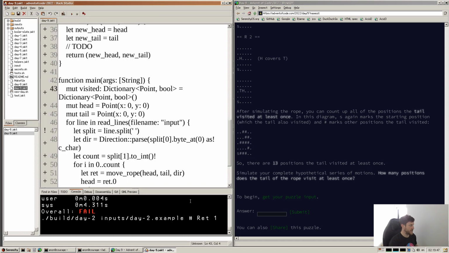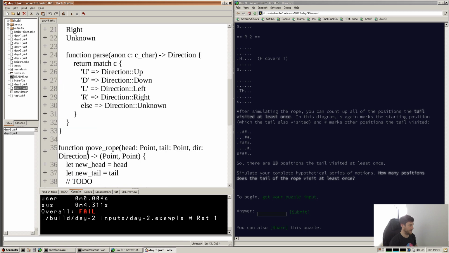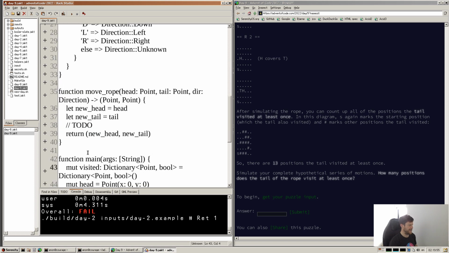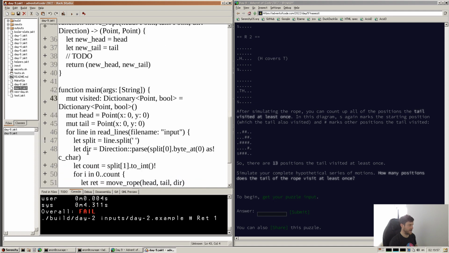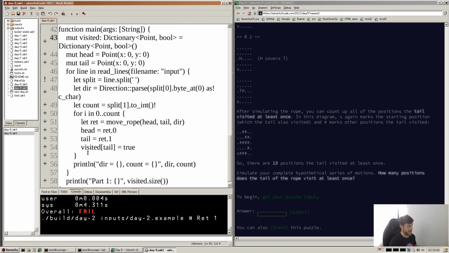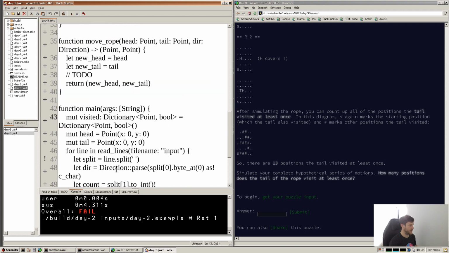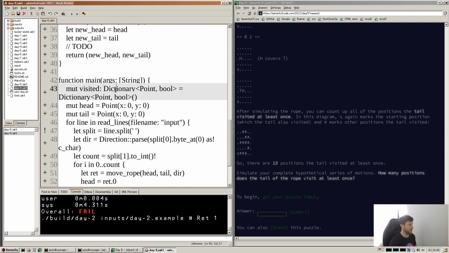Now this day I've also tried to use a few features of Jakt that I haven't been using so far, and I ran into an issue. I have been trying to do a dictionary of the point, which is a structure I define, to a boolean.